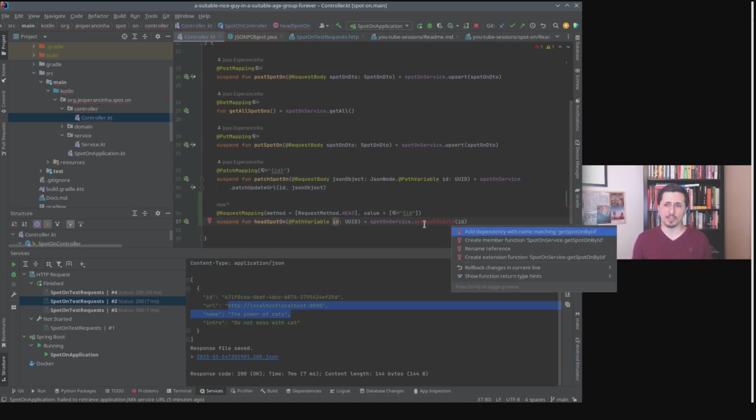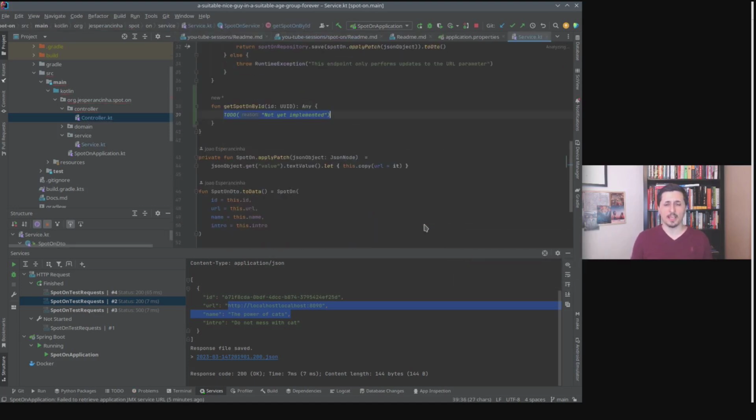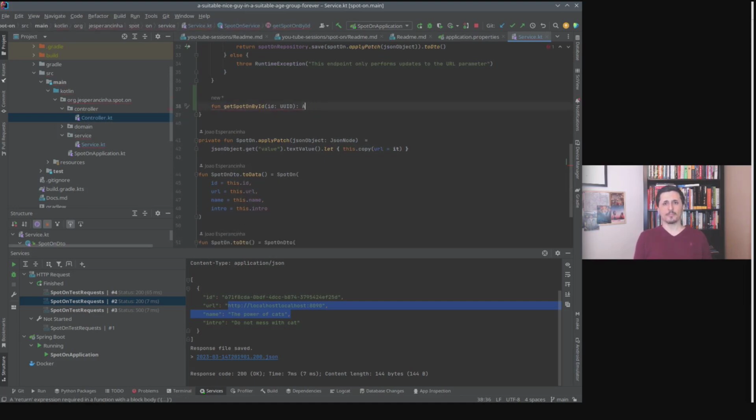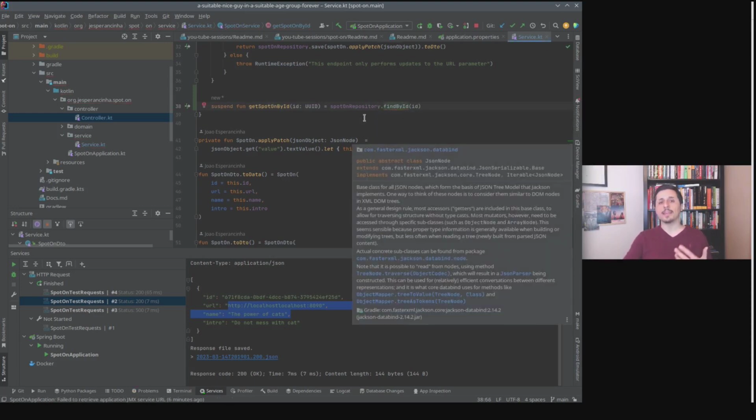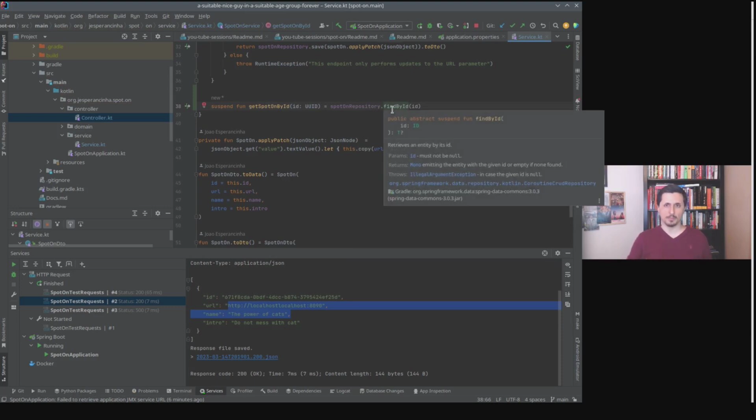And now we're going to create the member function, and here we're going to say that we're going to get everything from spot on repository, find by ID, and this is going to be this ID. Now, one of the important things about this is that, of course, it needs to be suspend, and we are, in this case, returning a nullable.